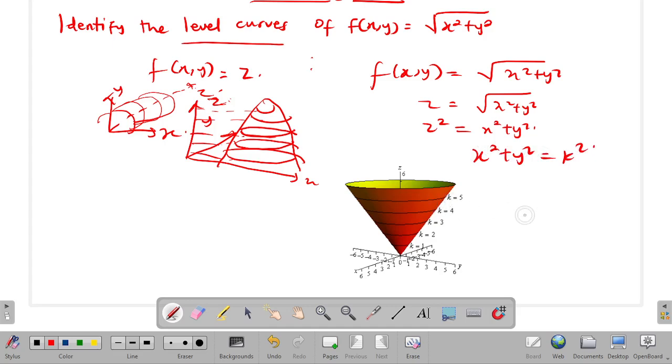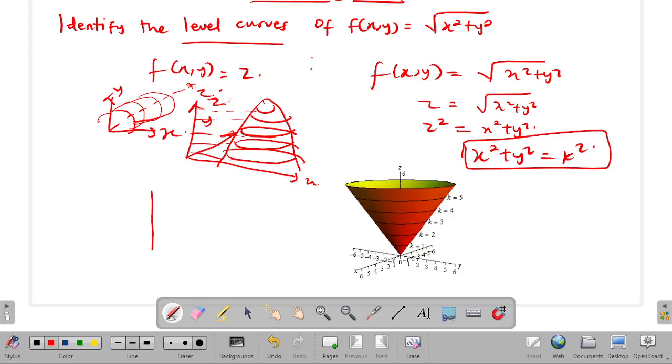That is it. So therefore, we can equally say that this equation here, you can clearly see that our level curve function now is clearly an equation of a circle with radius k. It's so obvious, you can see that. And that means that at k equals 1, which is at radius 1, I'll get one curve. At radius 2, I'll get another curve. At radius 3, I'll get another curve.